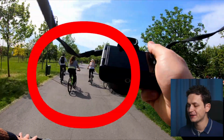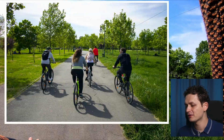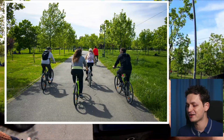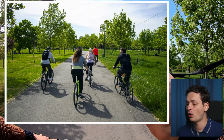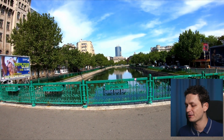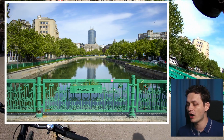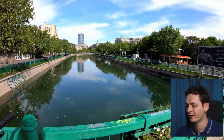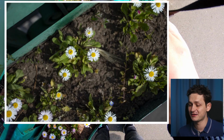Here we are outside on the bike. I have a Canon M50 with a 22mm lens attached. I was pretty close to those cyclists, but thanks to the wide angle, I managed to get everyone in the shot. 5 cyclists plus the surroundings, the grass on the sides and the whole alley. I like this shot. Now I'm capturing a landscape and the fence of a bridge. Luckily, this lens forces me to stay close to the subject, to walk more. The fence had a secret treasure. Some flowers were planted there, so I took another pleasing shot.